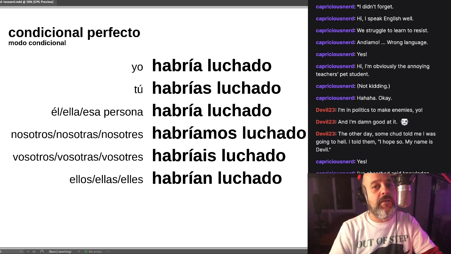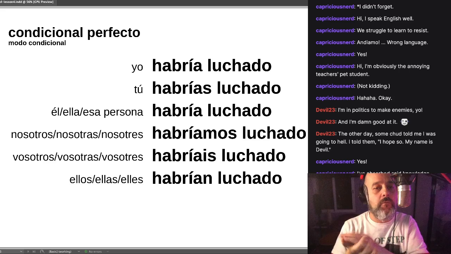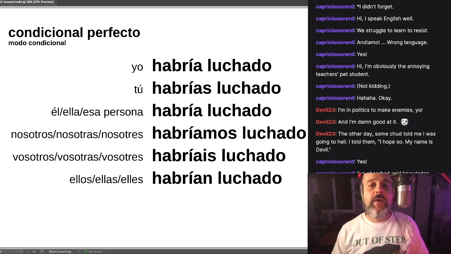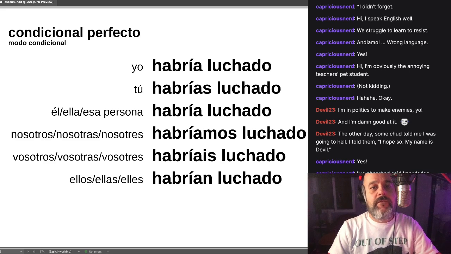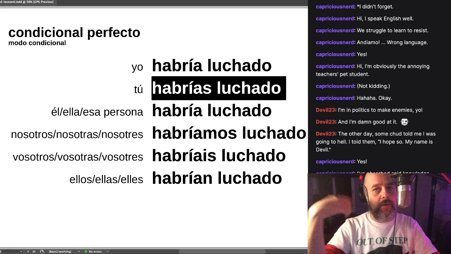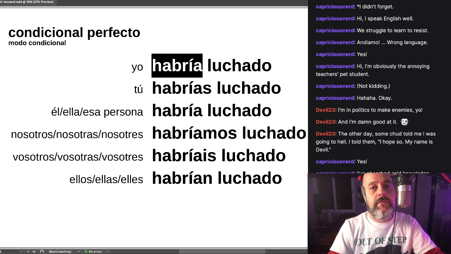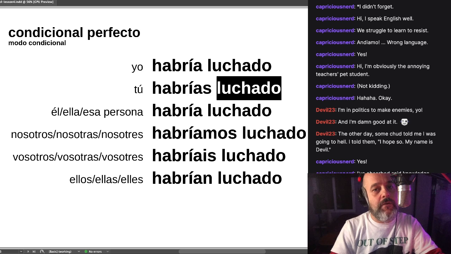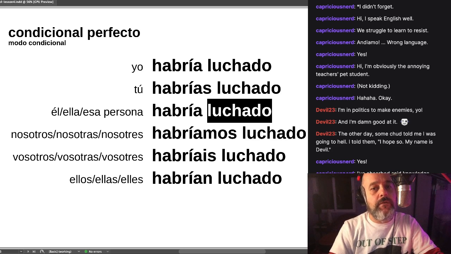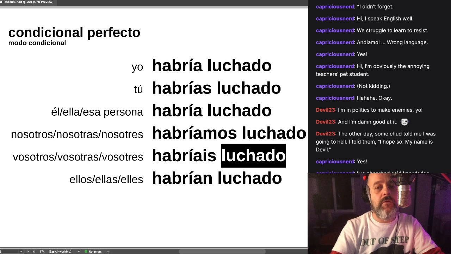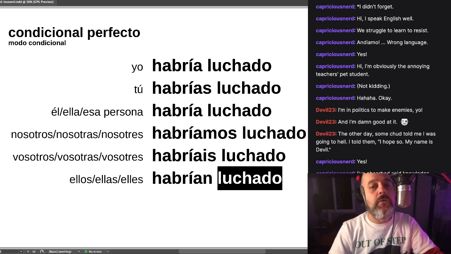Okay, so perfective conditional. Again, perfective is something that happened and finished, wrapped and done. What happens here is the usage of the verb haber, which in this context is to have happened. So yo habría luchado is I would have struggled. Tú habrías luchado, again with the if condition, because we're talking about conditional and it's not subjunctive. It implies that if something would have happened, right? Esa persona habría luchado, that person would have struggled. Nosotras o nosotres habríamos luchado, we would have struggled. Vosotros habríais luchado, you all would have struggled. Ellos habrían luchado, they would have struggled.